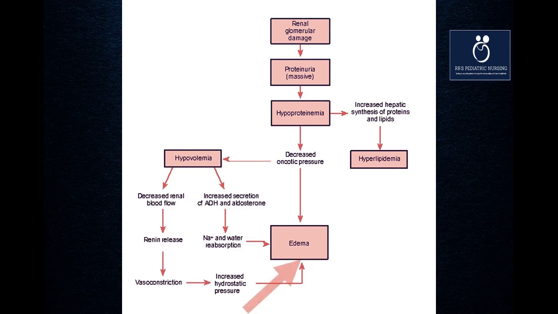As a result, the vascular hydrostatic pressure exceeds the pull of the colloidal osmotic pressure, causing fluid to accumulate in the interstitial spaces, edema, and body cavities, particularly in the abdominal cavity, ascites. The shift of fluid from the plasma to the interstitial spaces reduces the vascular fluid volume, hypovolemia, which in turn stimulates the renin-angiotensin system and the secretion of antidiuretic hormone and aldosterone. Tubular reabsorption of sodium and water is increased in an attempt to increase intravascular volume.